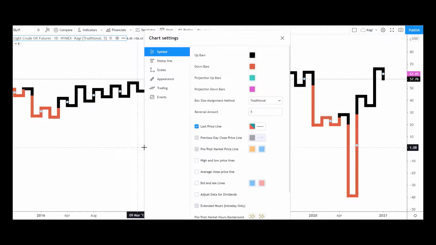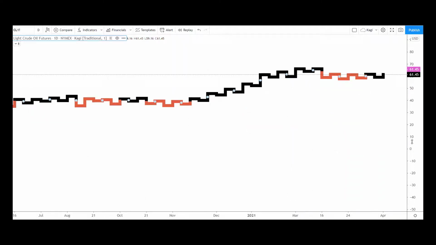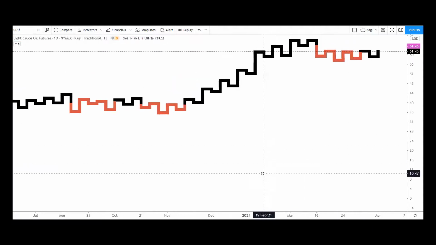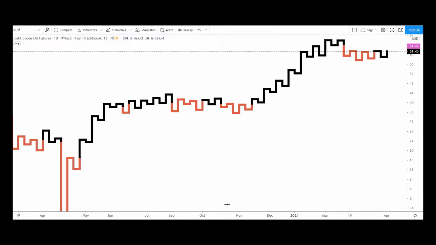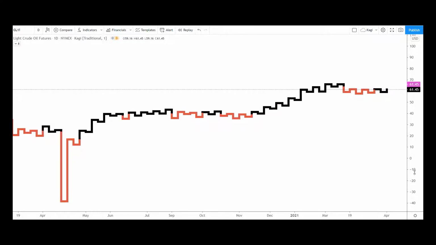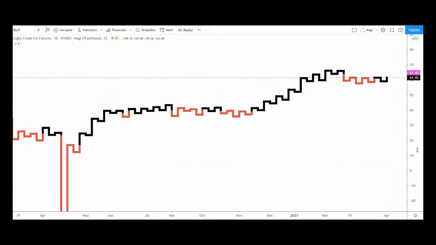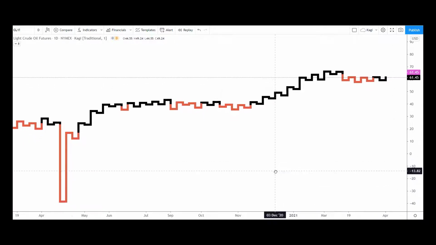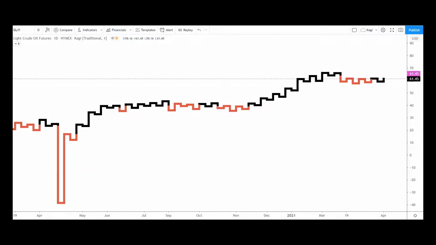So again, let's take it down to $1 and see what happens. Well, instantly we've got a lot more price action. We've got a time period that is much shorter. If I just change that, tidy that graph up a bit, we've got the -40 down there to the highs in the early 60s, but by taking it to $1 we've got a lot more action.